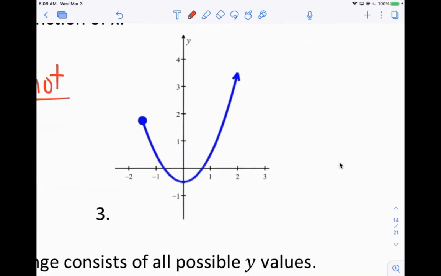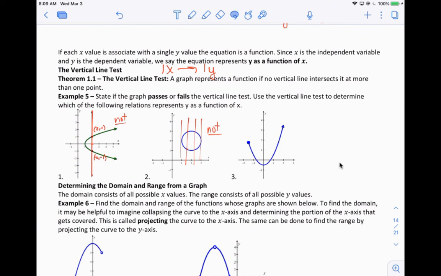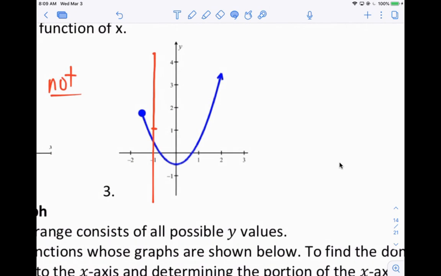This last one we have to be really careful about. I drew a perfectly straight line over here, so I'm going to copy that and borrow it. If I draw this perfectly straight line and I move it all the way across the function, I don't know anything else beyond this. I don't know if it curves back again and does something weird, but if I move this along all the function, notice that line never touches it twice. And so this is definitely a function. It passes the vertical line test.